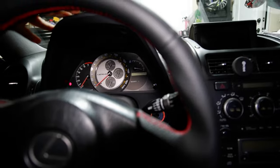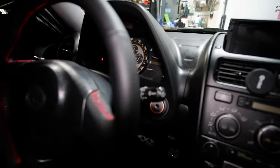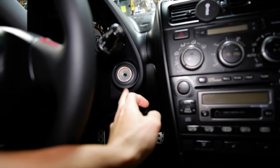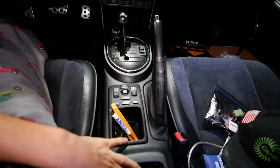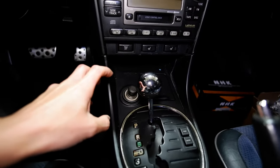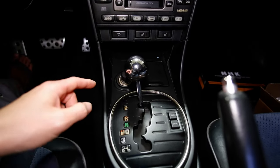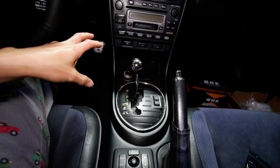First thing we're going to do is take apart this cluster. You take apart this trim up here — there are two little screws right up here and then one right below the ignition, and that takes this black panel off. Once you take that black panel off there are three screws that keep the cluster on. While we're in there we'll take apart the ignition ring — there's one 74 bulb in there. You can take the armrest off to access the stuff over here. First thing is to pop the ashtray and cigarette lighter section off — that pops off pretty easily, it's only held on by a compression fit. You can also pop off this lower panel to access everything down here.